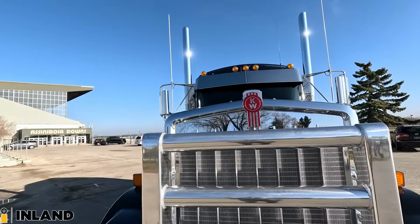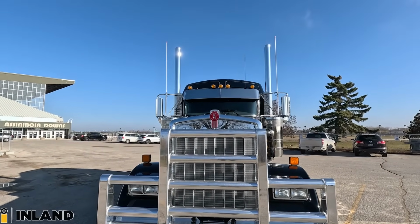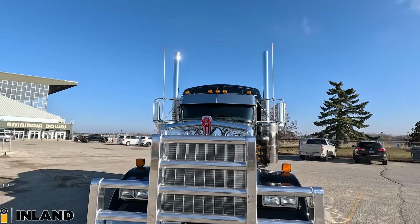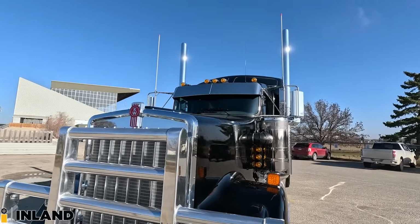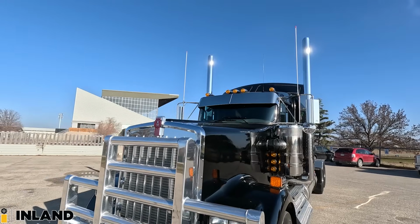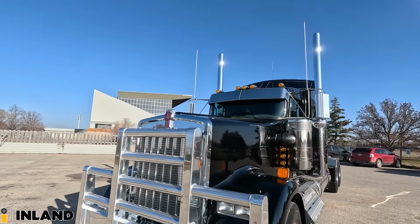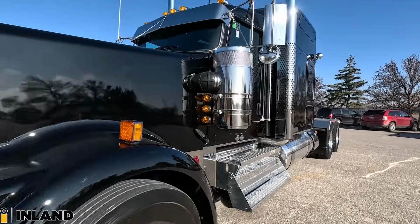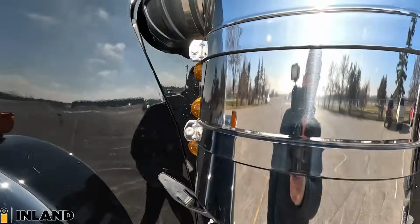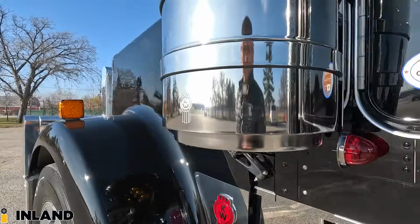And you can see up top there we have a visor. That is from the boys over at RLK. And we had Shift involved on this project as well. We got them to do the bullet lights up on the roof, and then we have the air cleaner lights on the front and the back. So you can see there front, and here's the one on the back with the low mount with the red.